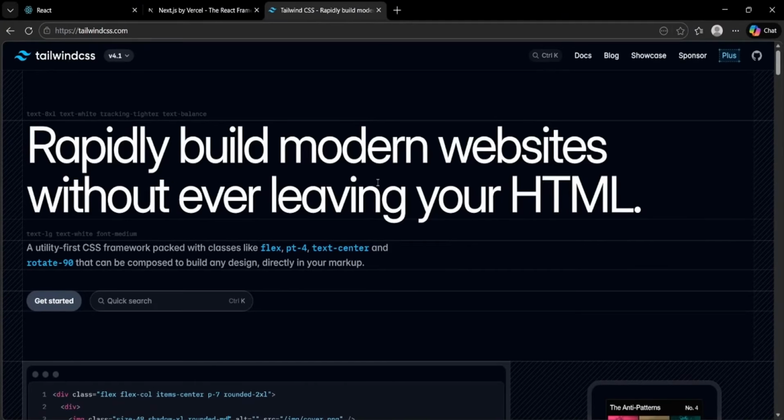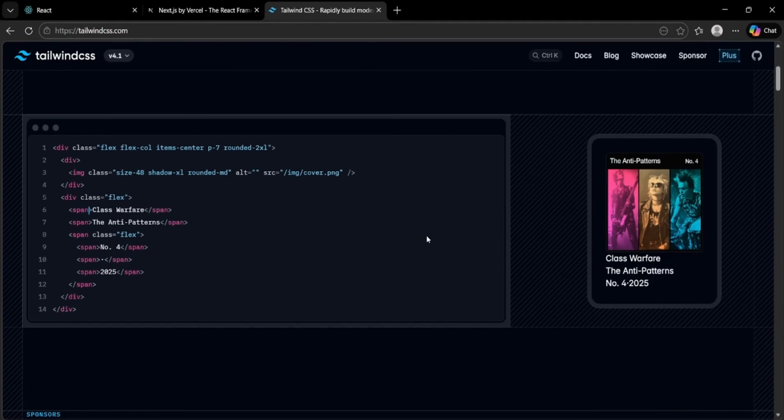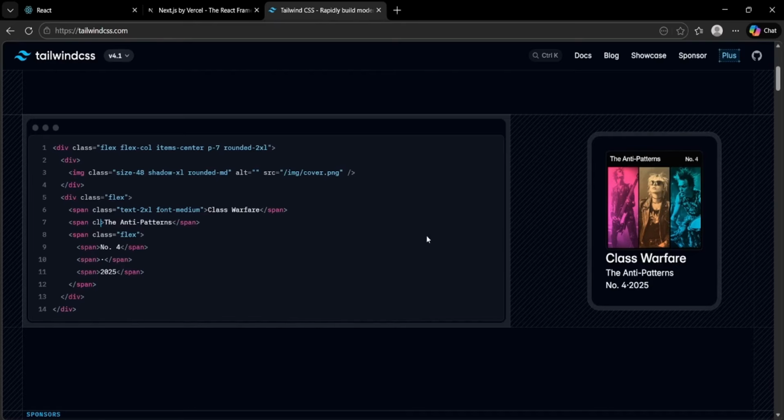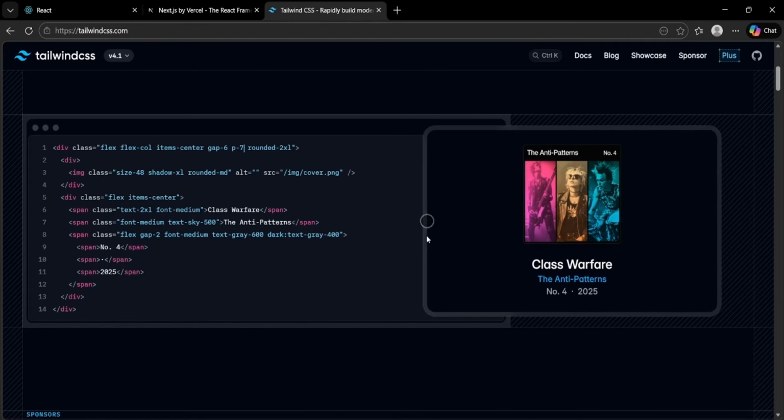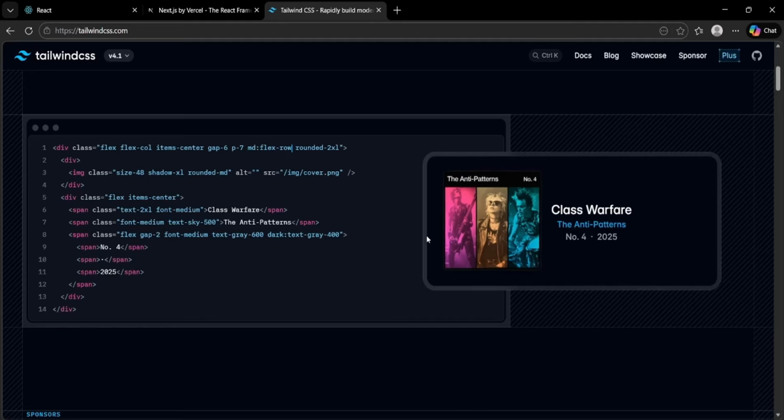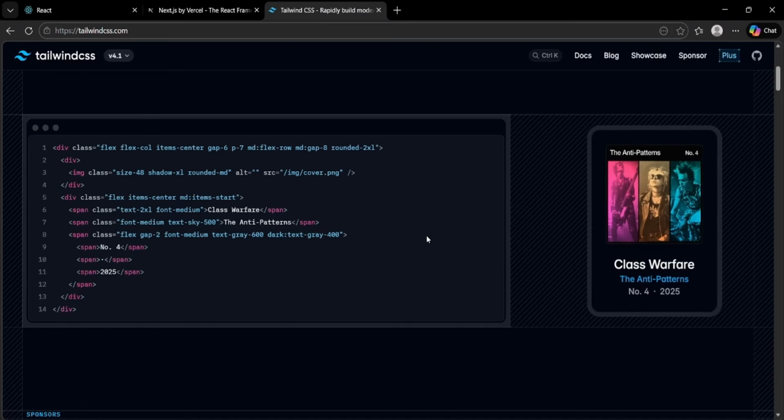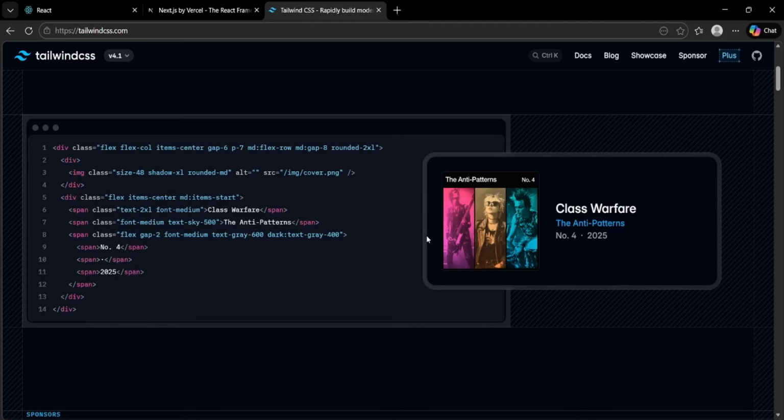Now, for styling, we're going to make use of Tailwind CSS. Tailwind CSS is one of my personal favorite CSS libraries. It allows you to create clean and modern responsive UI with the power of Tailwind classes. So all we have to do is add Tailwind utility classes to our JSX, and we'll be able to create a clean UI. I'm sure you're going to love working with Tailwind CSS. It's going to make it easy for us to build and style a modern responsive website without thinking much about the complexities of CSS.